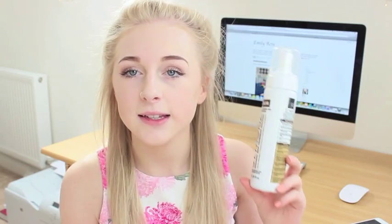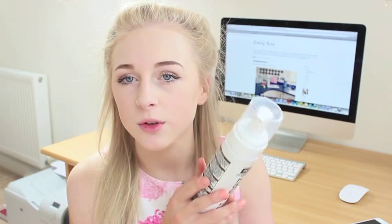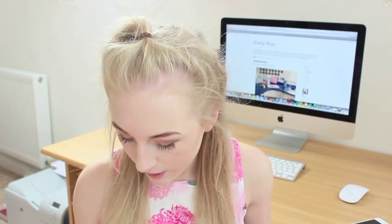Next is a tan — the St. Moritz instant self-tanning mousse in medium. This is a brand new bottle but look, it leaks already in the top and it gets really disgusting — that's the only thing about this tan. But it lasts for such a long time. My last bottle literally lasted about six months. This tan is really good — it is quite dark but it does wash off. If you apply it to your legs and it looks too dark, leave it overnight and take a shower the next day and it takes the excess off but leaves a slight tan. I've got it on my arms now and as you can see I don't look very tanned, so it's not going to leave you looking bright orange.